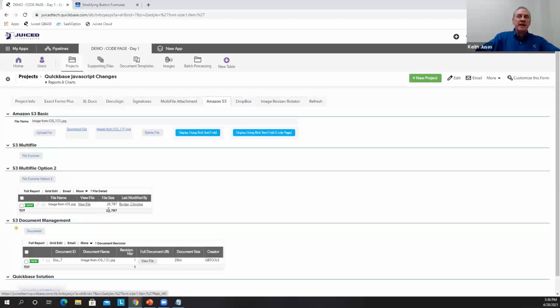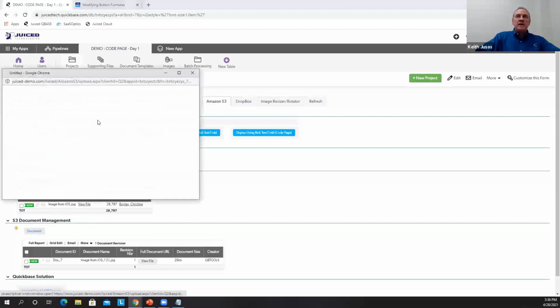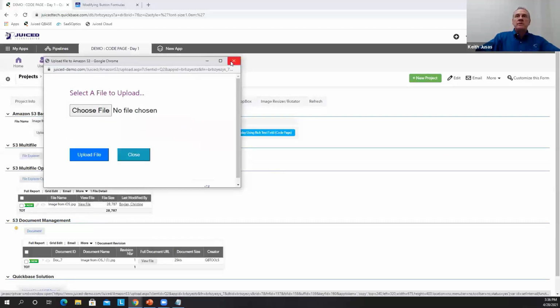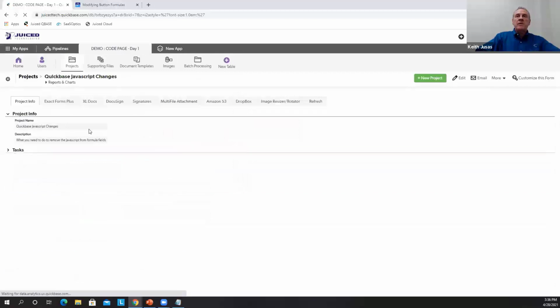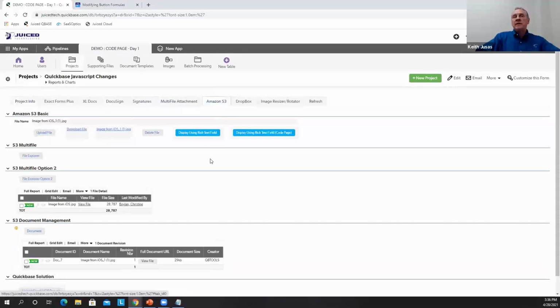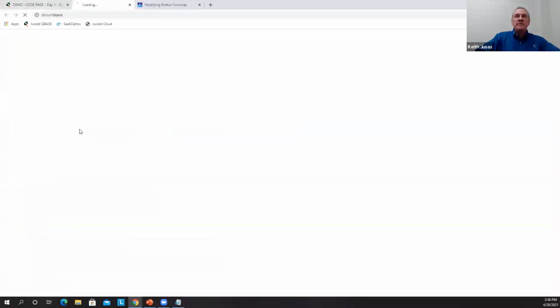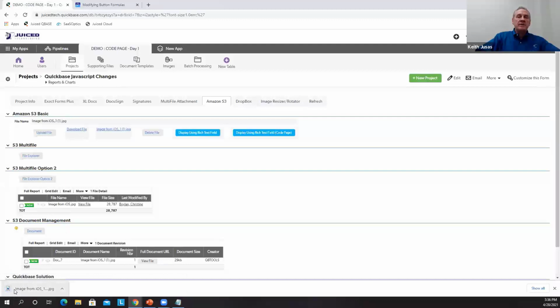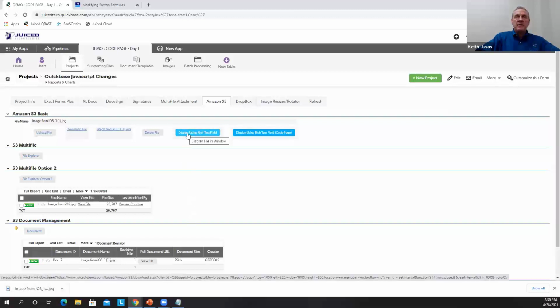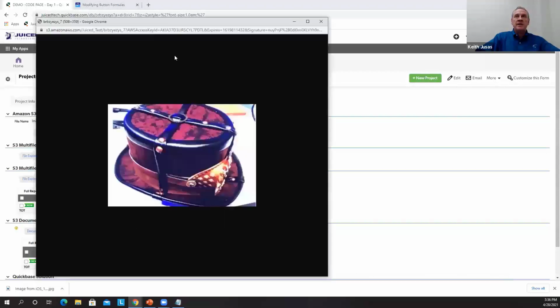You're going to change these buttons the same way I just did with the other one. So this is obviously the old JavaScript. I'm going to change that one, but what I wanted to point out here is, thanks to Laura Thacker, who had asked a question, she also likes to use these rich text fields instead of the formula URL fields here. The reason she did it this way is that if I click download, it downloads it to the browser. And Laura didn't like that. She wanted to be able to control it better. So she came up with an option to download it in a page instead. So you see it right there.